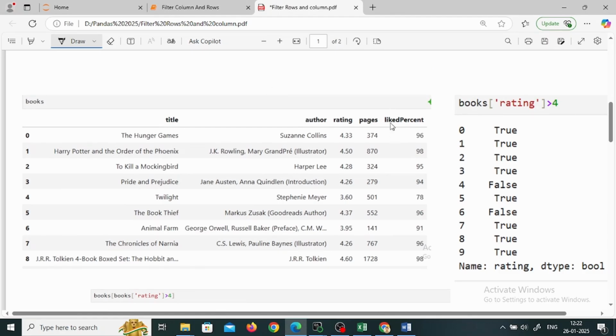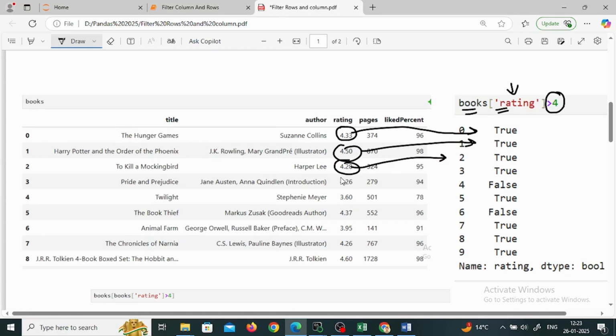Let's see another example. In this example, you have to filter all the rows in which rating is greater than 4. So this is the data frame name, this is the column name, and this is what we are specifying: greater than 4. It means rating should be greater than 4. So is the rating greater than 4 or not? It is greater, hence it is true.